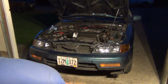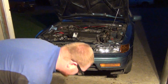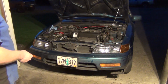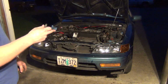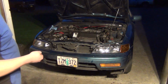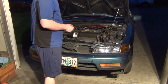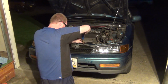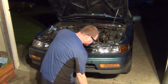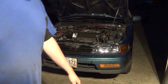So I need to put, yeah, four of these. I'll probably, when I gotta take the corner lights out later to put new bulbs in, when I do that, I'll put these back in. So I'm just gonna snug these down until you hear a plastic crack. Dude, I love it.